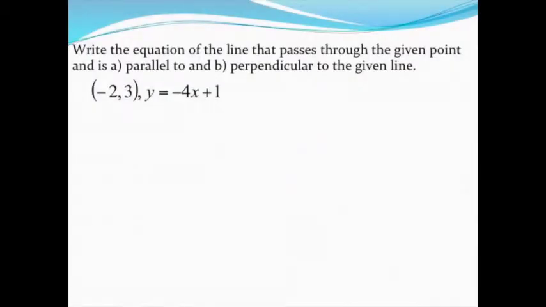This problem is actually two problems in one. I want to find two equations this time. One equation is going to be a line that's parallel to this line they give me. Another line is going to be perpendicular to that given line. So I'm going to divide my paper in half and say this will be the perpendicular side, this will be the parallel side.